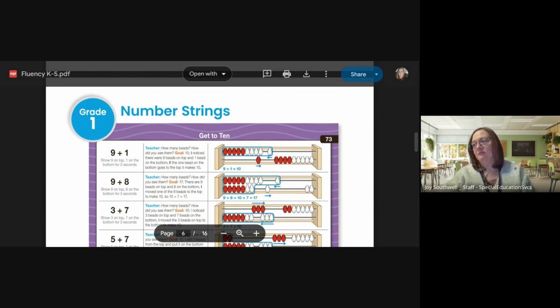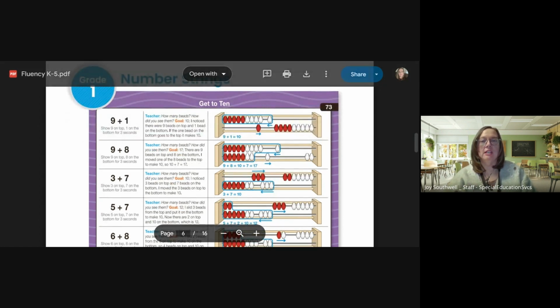You have 30 minutes of time in there. I don't want you to think that you have to do this every day, but do build in some regular practice with it. After you do about 3 or 4 number strings, that's when you want to go into that book and open up to that number talk to see if kids are using the strategies.